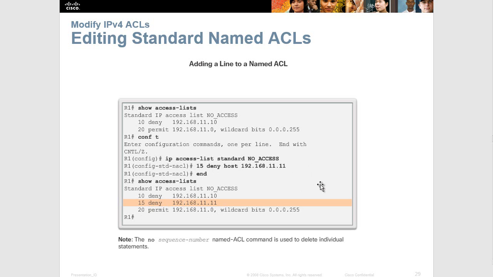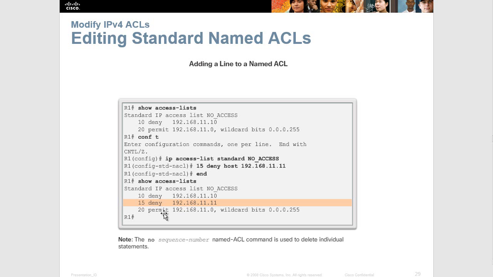Okay, access lists are read from top to bottom. Okay, and as soon as a match is found in an access list, it stops. It doesn't go through the whole list like a routing table. As soon as a match is found, it stops. Okay, which is why you need to create things this way, kind of.